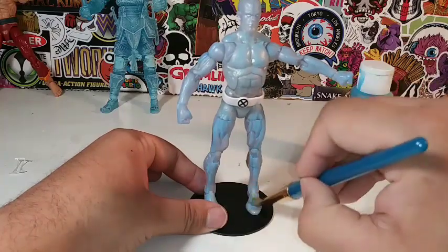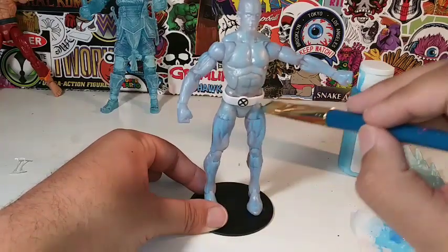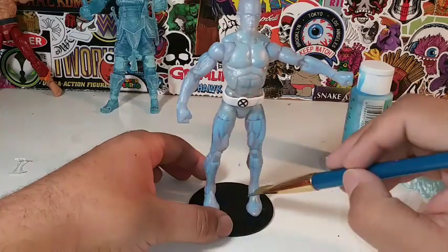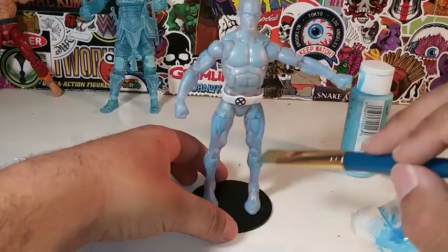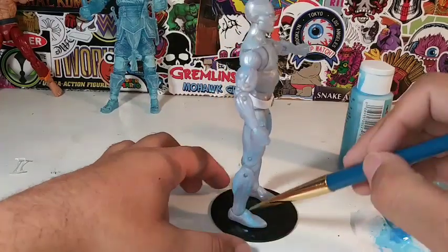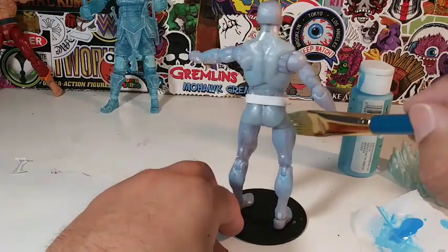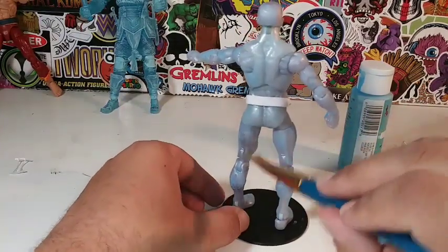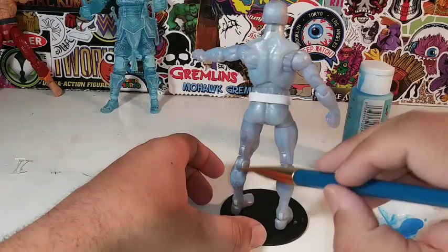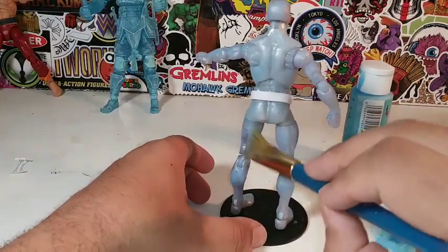If you want him really blue, well, don't paint him really, really blue. Like I said, just dry brush him. You don't want to turn Iceman into a blue guy. You just want to have the ice effect to make him look like he's icy. But you still want to keep the silver effect on the Iceman.